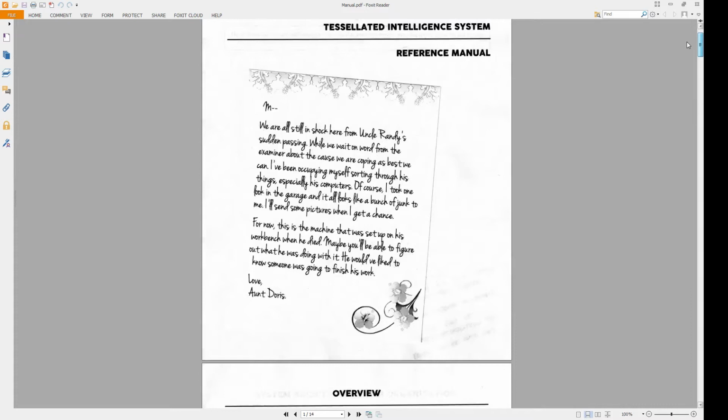This may seem largely unremarkable, but there are a few things here which raise suspicion and pique interest. The computer in front of which the protagonist is allegedly seated used to belong to his Uncle Randy. Uncle Randy is dead. Uncle Randy has died suddenly and in a mysterious fashion. He has died of unknown causes. Interestingly enough, the last thing he was occupying himself with was this particular computer, and now we are in front of it.